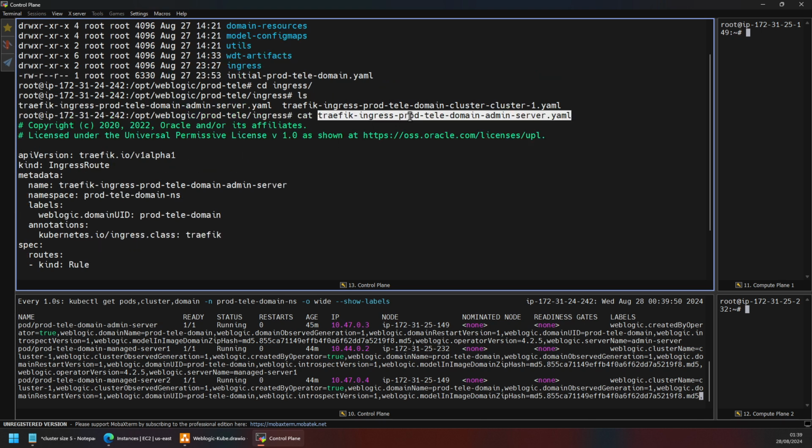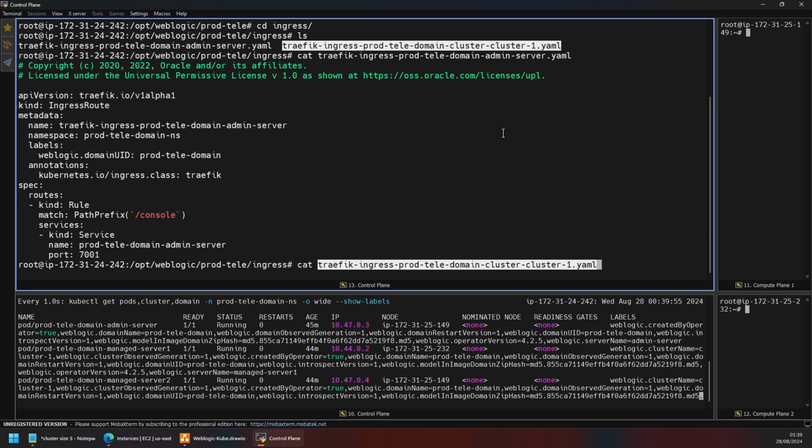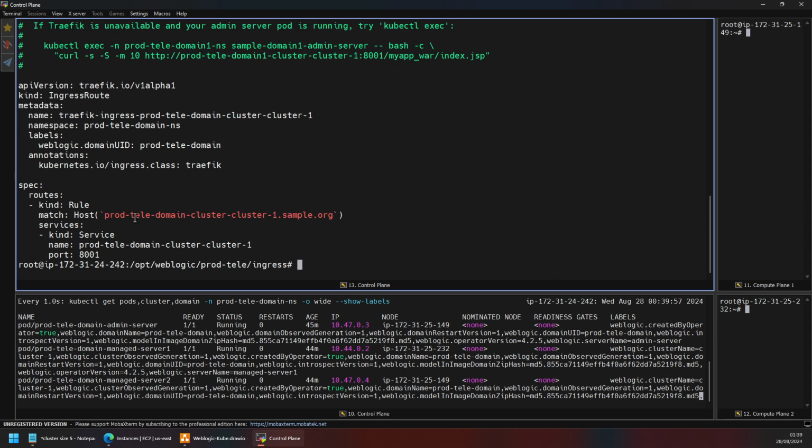And then you have another file over here. This one will look for the host name. If it matches the host name, it's going to go to this particular service name, prod daily domain cluster 1, at the 8000 port number where this service is hosted.